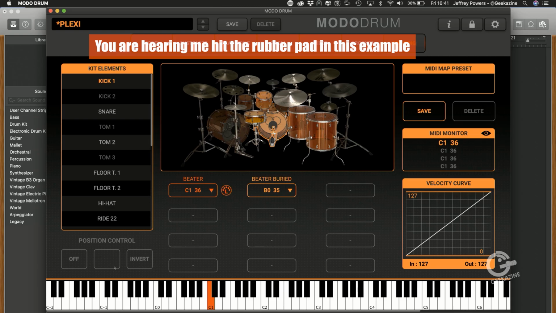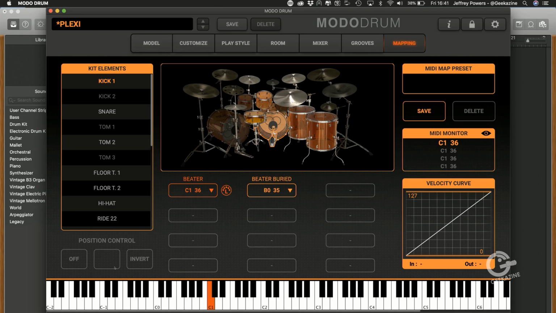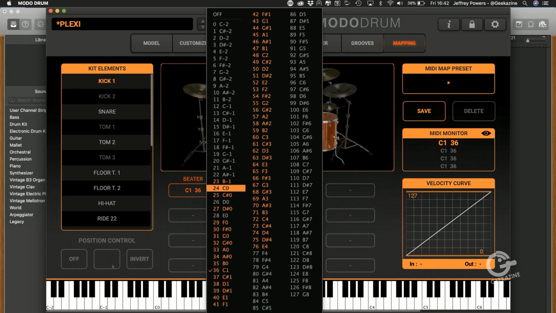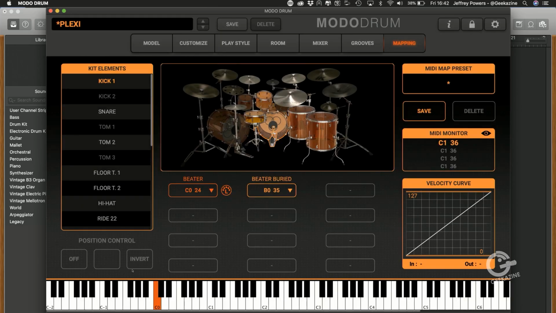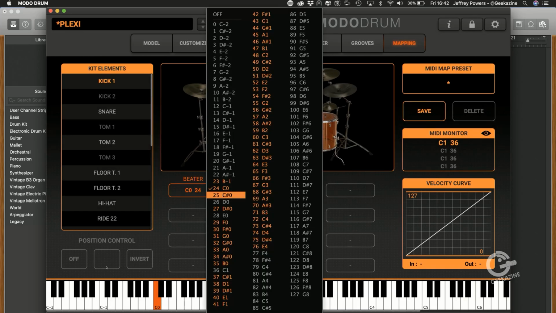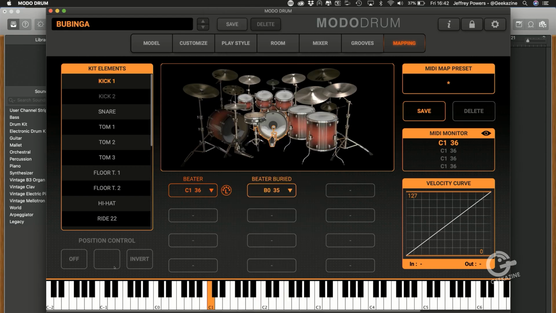So first of all, I'm going to map it. I hit this button right here and then I map it for the pad. Basically I clicked on here where you see the little MIDI, and then I hit the pad and now it's mapped for that. And then I can change that. Let's bring it up a little bit. We'll say yes. Now it's not registering as anything, so we can bring it back down.